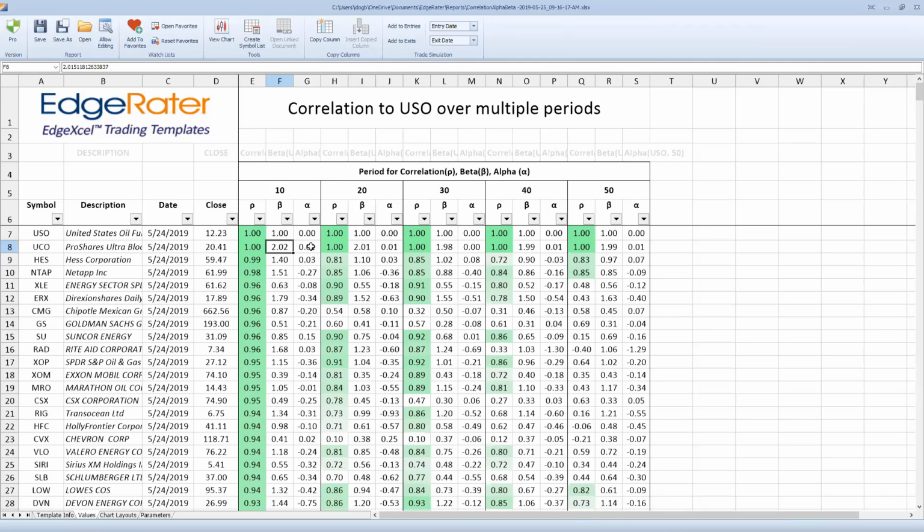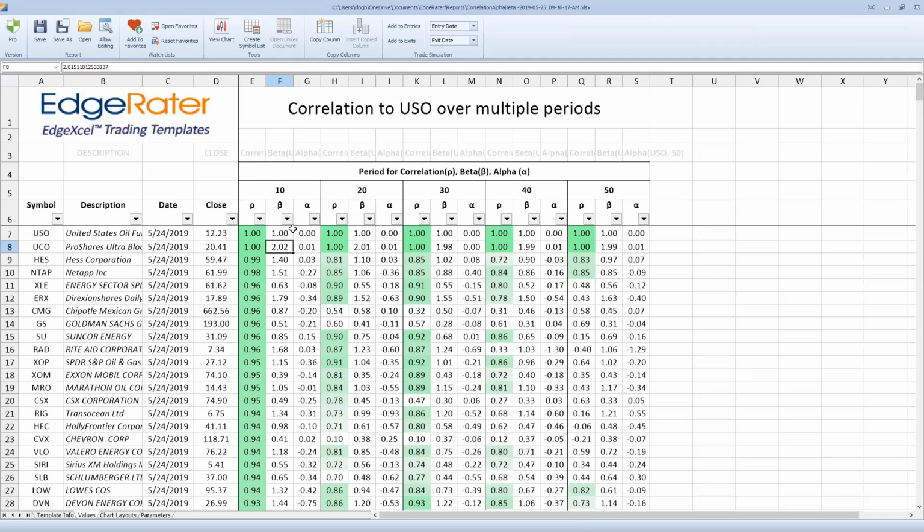That should be expected because essentially the same underlying components are used to create this ETF. It's the same underlying conditions. So it should have an alpha of 0. So this is an example of an ETF which is performing as expected. It's a 2x ETF, and it's not giving you any excess returns over USO, but it's twice the volatility.